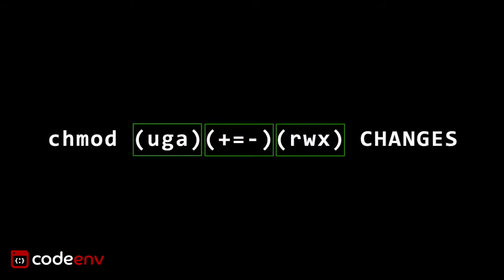Let's look at an example. Here we are adding write permissions to the user. The letter u defines the user entity, the plus sign indicates an add operation, and the w indicates a write permission. If we want to add read, write, and execute for everyone, we use the following, where we define the entities user, group, and all. We use the equals sign to indicate we are setting, and we define all the permissions: read, write, and execute. You can, in the same way, use the minus sign to remove permissions.